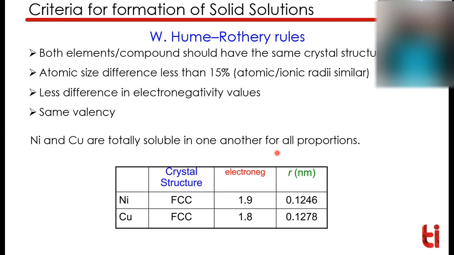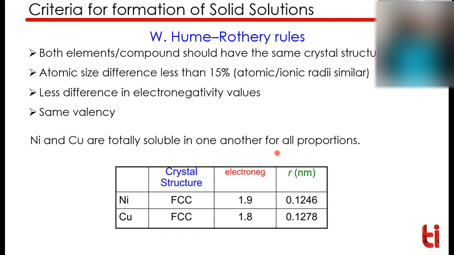So based on these empirical rules, we can say if any alloy system follows these four rules, it will form a solid solution. In the whole periodic table, metallurgy studies came up with only three alloy systems: silver and gold, copper and nickel, and silicon and germanium. It means when you mix these elements in these alloy systems, like copper-nickel, they are soluble in all proportions.